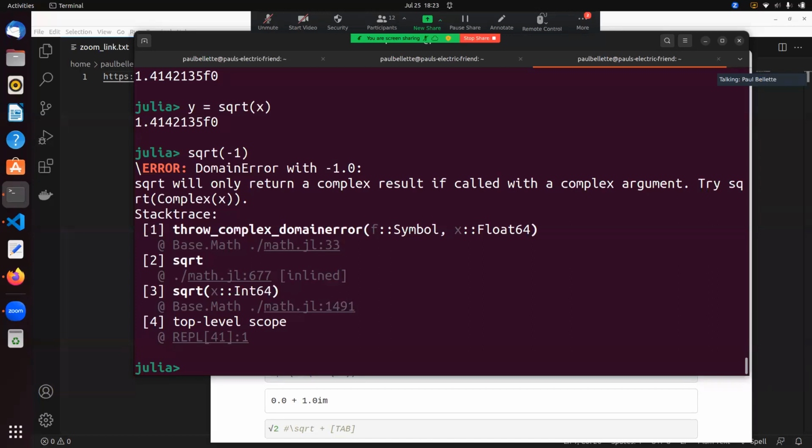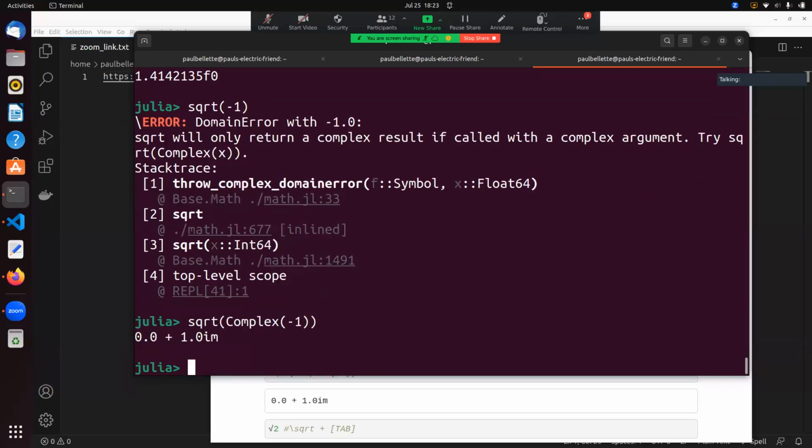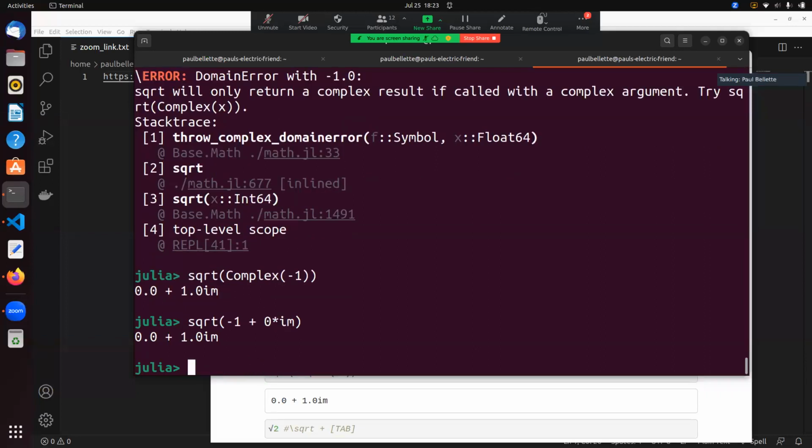So Julia has a type for complex numbers. It's basically just sticking two floats together. It's a tuple of floats underneath, the real part and the imaginary part. So if you want to do that, you have to construct this thing. Complex. You can do it that way. I think you can also do it by going that as well. If you want to do it that way, you've got the im for imaginary. You can construct it that way.